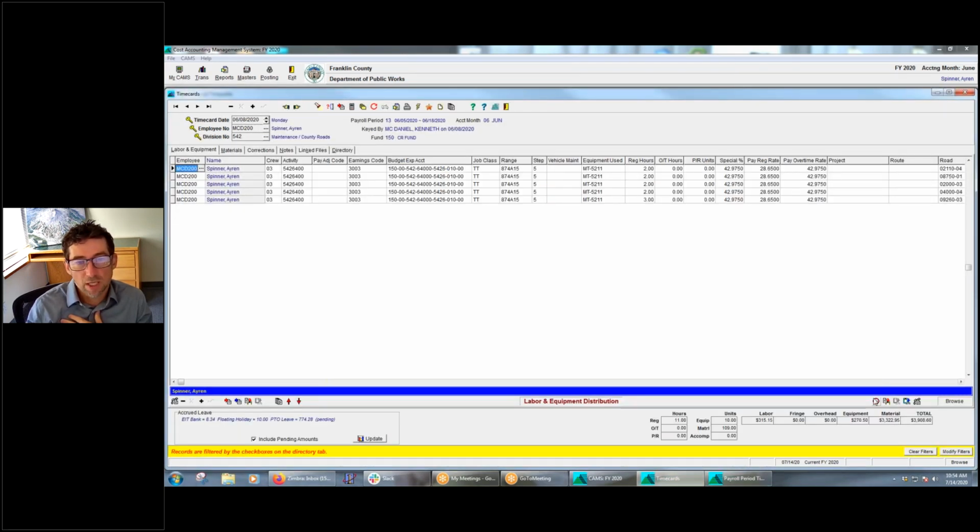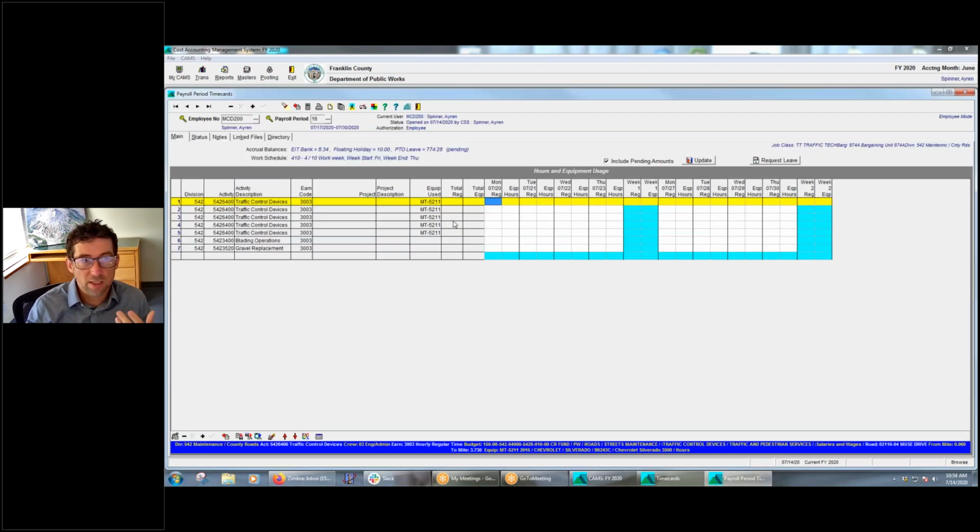Michelle's asking about linked equipment. That's where you attach a trailer to a blade or a spreader or something to a piece of equipment. And it's basically a reminder or an automatic process that when I use this equipment, for the time period I specify that it's linked, I want to always put the same number of hours or miles on the linked equipment. So yes, it should have that functionality and warn you and ask if you want to create the same line or something like that. I believe that is true, but you can try it and let me know if it's not doing what you're wanting it to do.